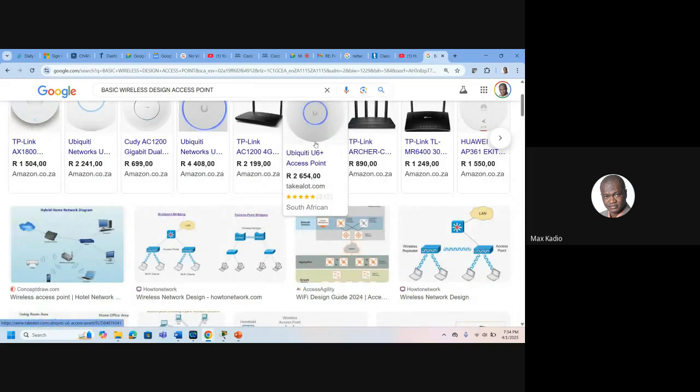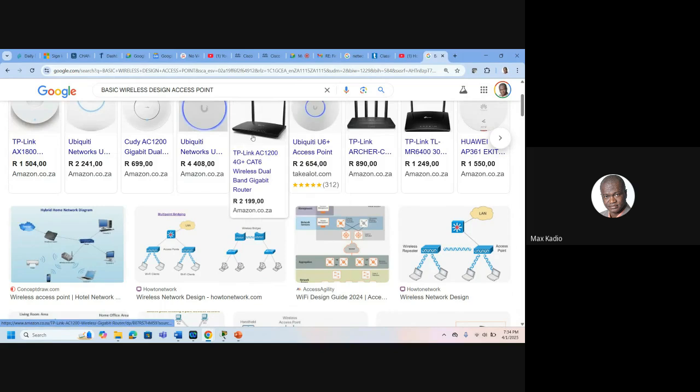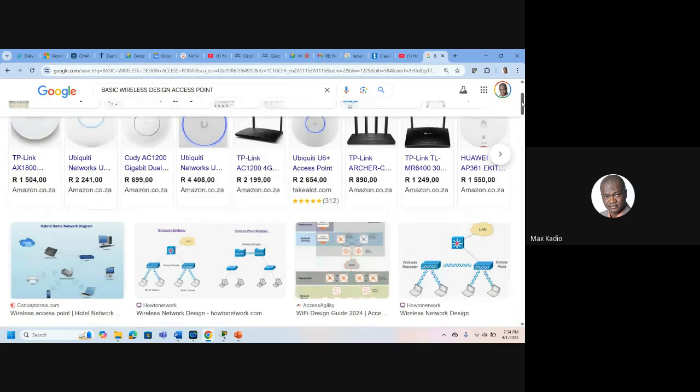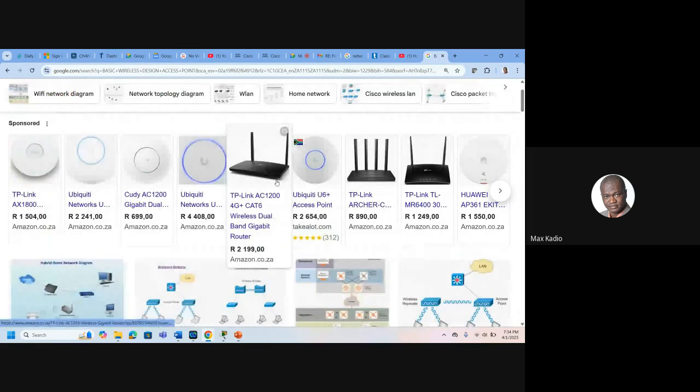That access point is linked to a switch, the switch to a router, and the router to the internet. At home, you use a Wi-Fi router. That Wi-Fi router is access point, switch, and router, 3-in-1. That's why we say a Wi-Fi router. All these three components are bundled in one.